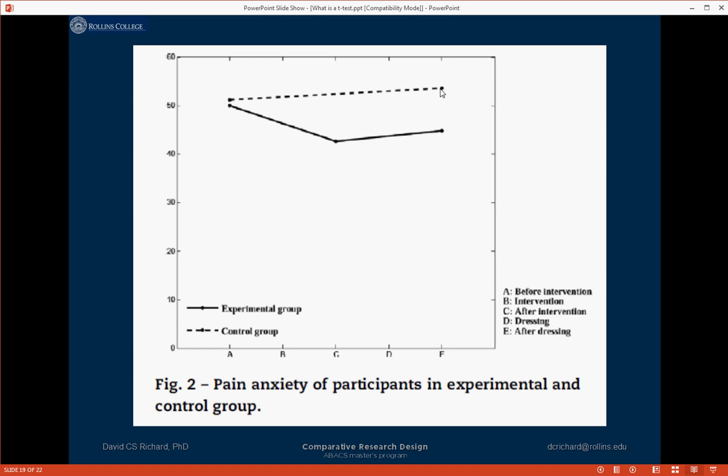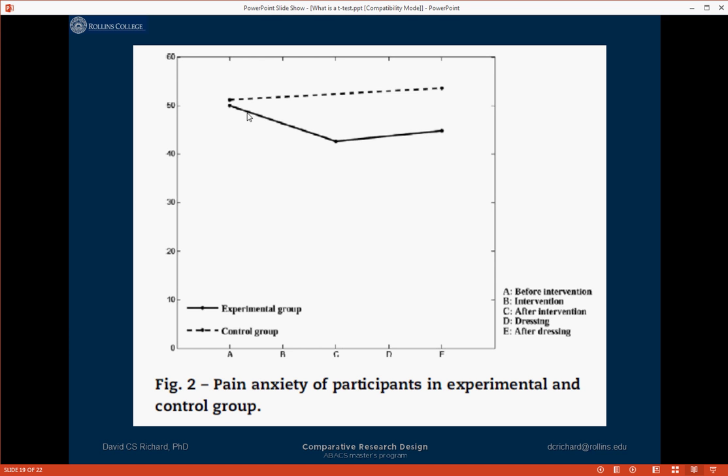So let's go through and look in the table to see what they're referring to, because this write-up here is simply describing what's in this table. So the first one, they say, the dependent t-test showed that there was a significant difference between mean pain anxiety scores before and after intervention. Here's the comparison that they're making, right? So they're saying, okay, look at the mean before intervention, look at the mean after intervention and or dressing, and it's gone down from 49.94 to 44.7. That is in fact statistically significant, even though they're not reporting the t-test value at any point.